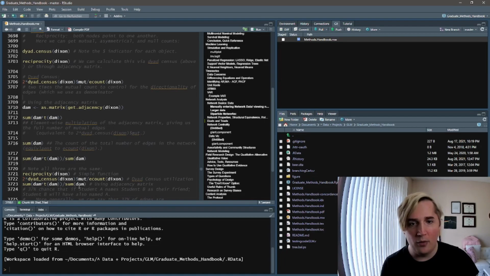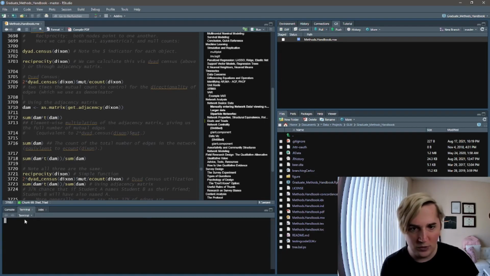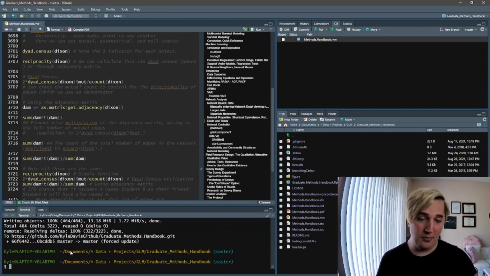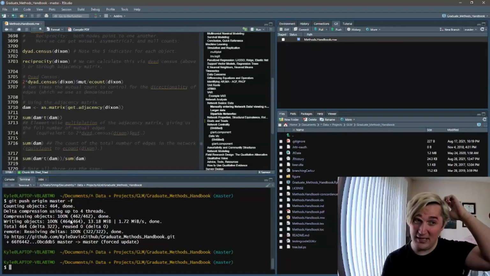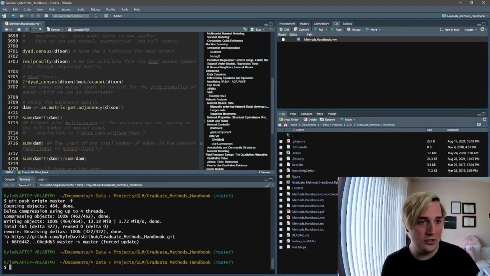And then another way that you could do this is through your terminal. It's actually been a couple of years now that RStudio added this feature in. I think it was the same time that RStudio launched this modern sort of dark mode format. Thank God. But here you can see that on my laptop, I'm connected to my master branch. And if I wanted to pull or push, I could from here in the terminal.